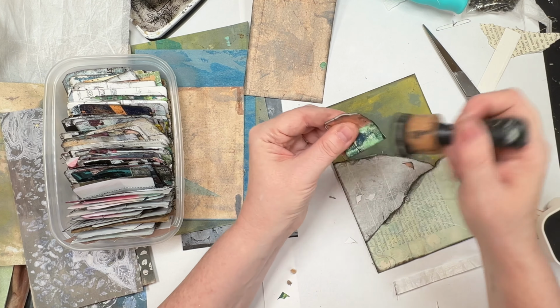Do you know what I love? This is so grungy and yet it's still quite fresh looking. So there we have it. Lots of grungy pack tags and pockets ready to just put on to a journal page or just use as is. Send us happy mail or just look at. I just want to look at them. I want to make a box full of these. Just think they're lovely.